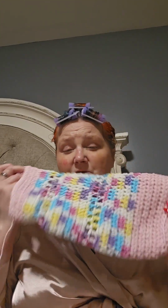I'll take a picture of it with the thing on, but once you get it as long as you want, you're just going to put it to the other 8, or however many you've decided, across, and then I do a row of single crochet on each side, and that's it. You can decorate them how you want. Very simple. I'll show you a picture when it's done.